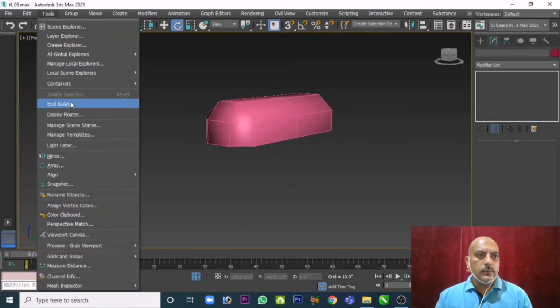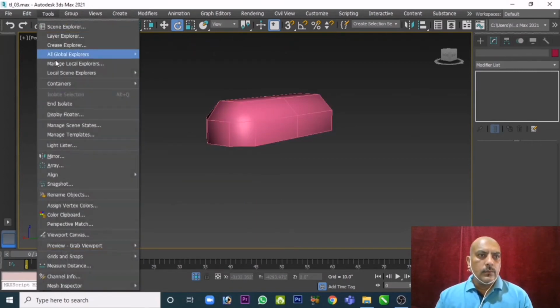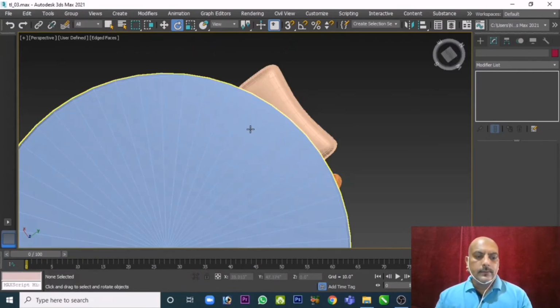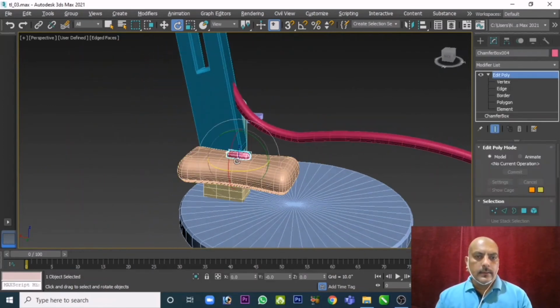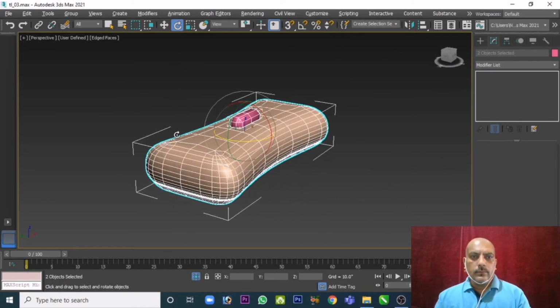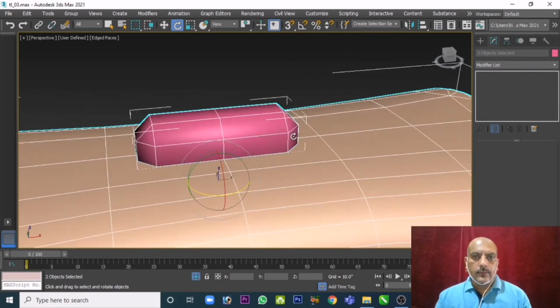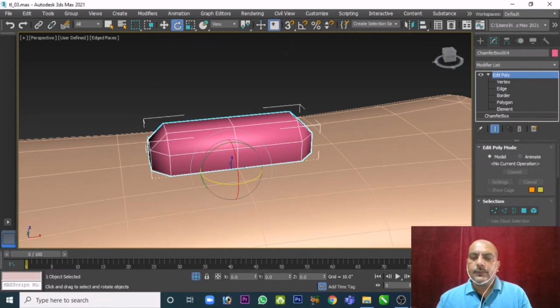Go to tools and isolate. Again click both, Alt Q, Z for zoom, and now I'm going to give it a shape of a switch.